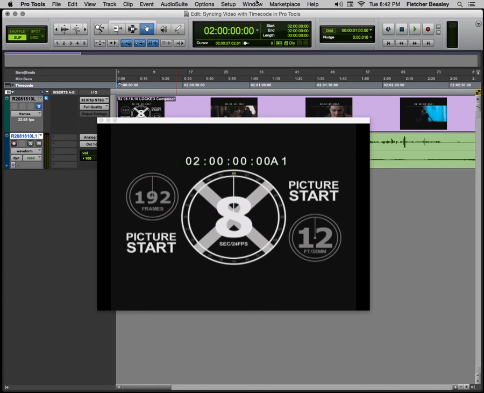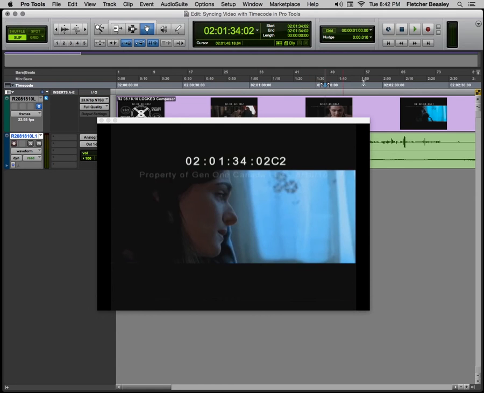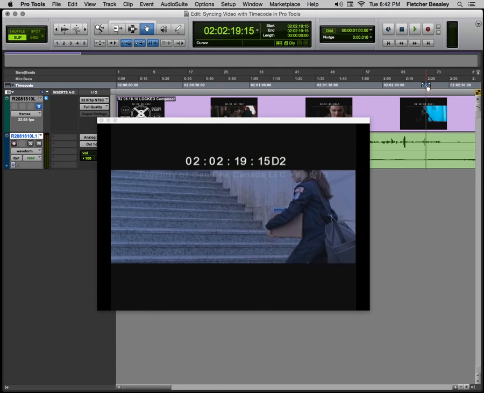Once I put those settings in, I like to click at different spots on the timeline to make sure the window burn numbers on the video are matching my counter. As you can see, the numbers match up. Our session is now synced to the video timecode, and any audio files exported from Pro Tools will be timestamped, enabling those files to automatically spot to the proper timecode locations in video editors and other DAWs.